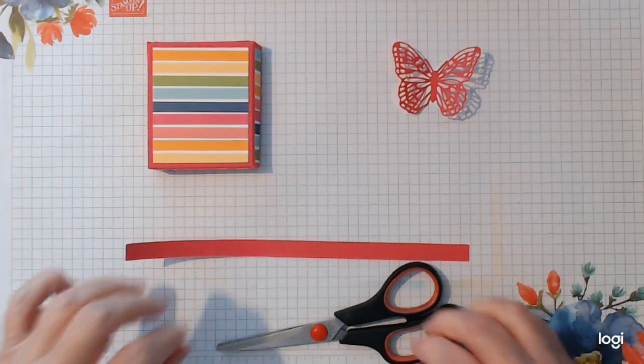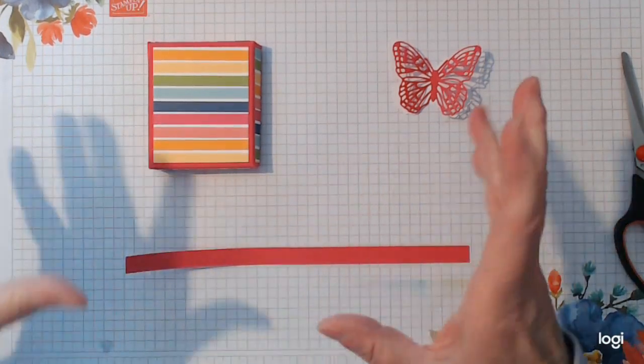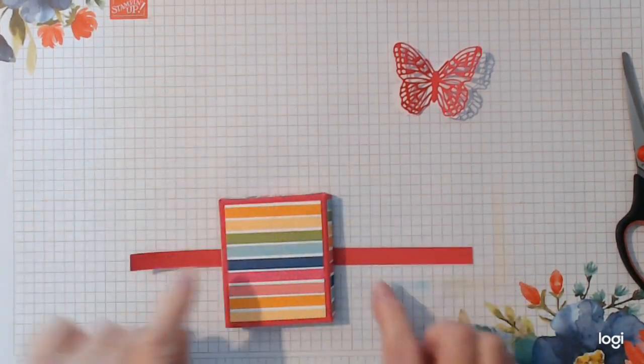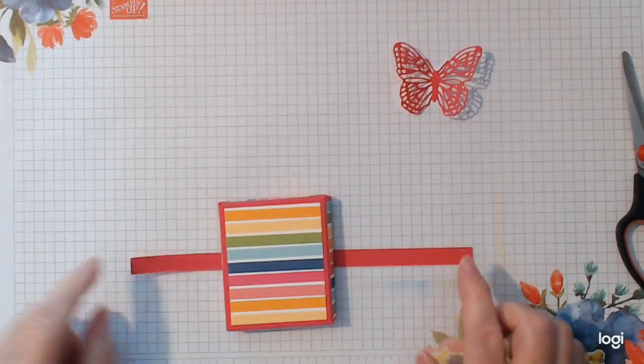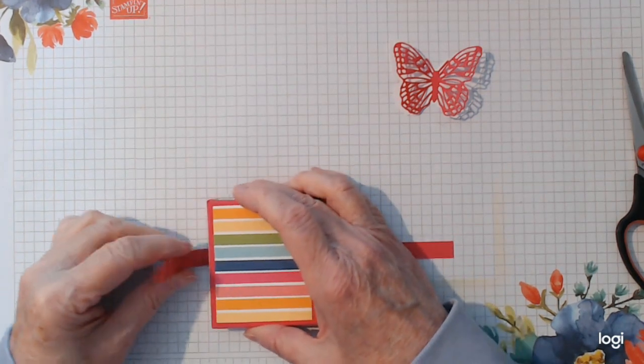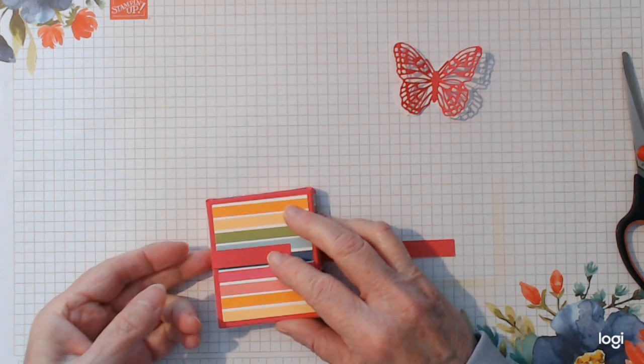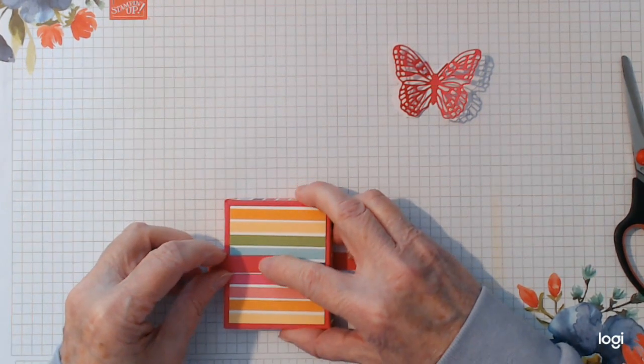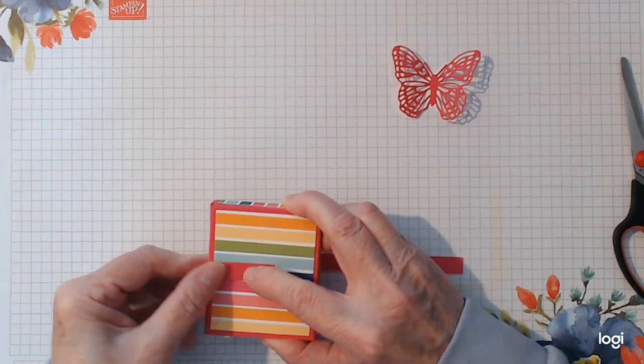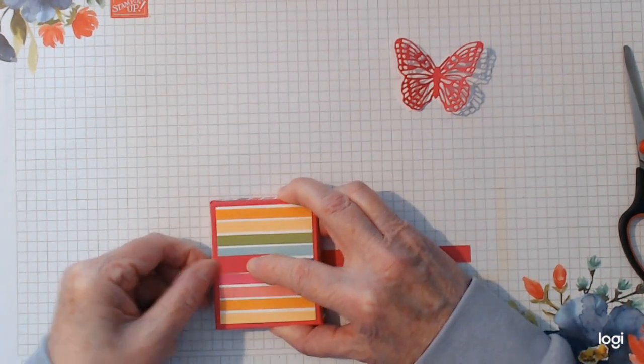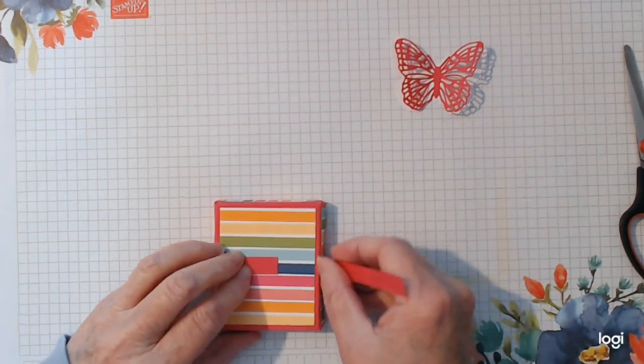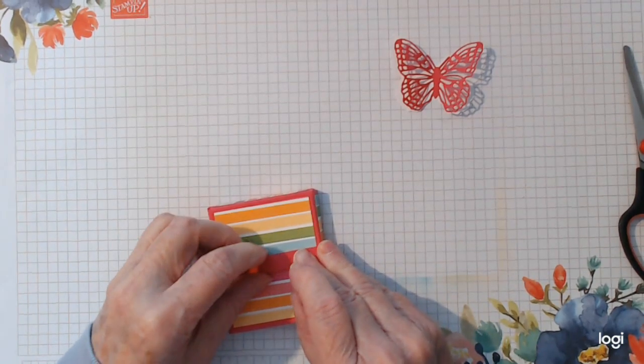So I went through ribbon. I went through stamps. And then I decided I'm going to go a belly band. So I cut a wee strip. It's about half an inch. And I'm just hand wrapping it. I'm going to put a wee bit into the centre there. Just use the lines to keep you nice and straight. If you have a lined paper like I have.